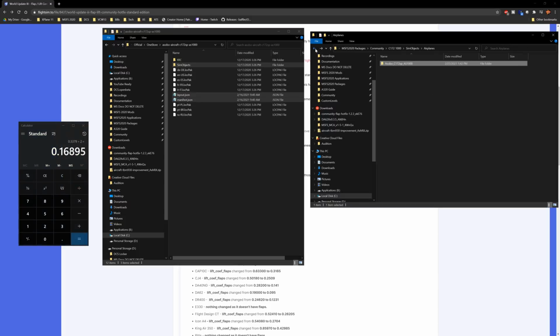Okay? So again, you guys can see what the structure is. You need the layout, you need the manifest, you need the sim objects folder. But once you get in the sim objects folder, the only thing we're interested in is flight model config. And that's how you can edit your own. So if there's a specific aircraft that you're struggling with because of this most recent issue, this is a way that you can do so. All right? So now let's go ahead and move on.